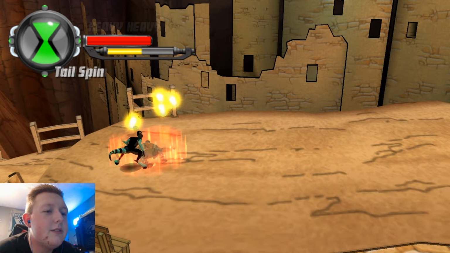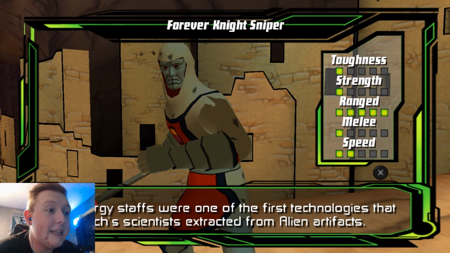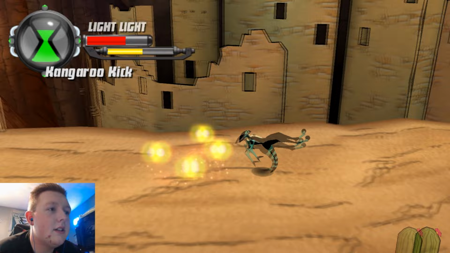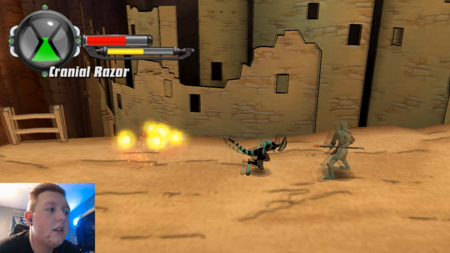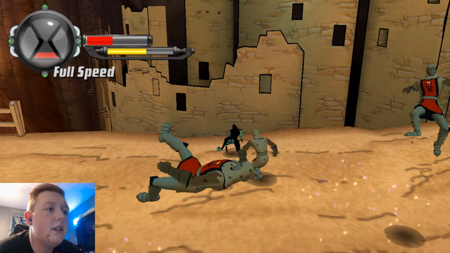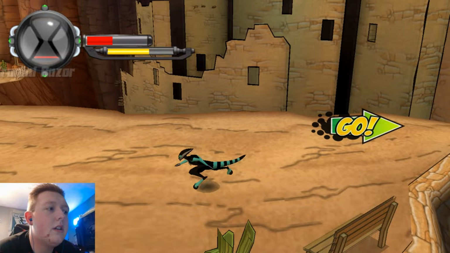We got like a... Oh, knight sniper? How is he a sniper if he's holding a fucking spear? He's like a paladin, bro. God, I took a lot of damage on that one. Ow. Those guys are kind of hard to fight, no bullshit. Alright, cool, because my Omnitrix was just about to give out, bro. Needed that shit.